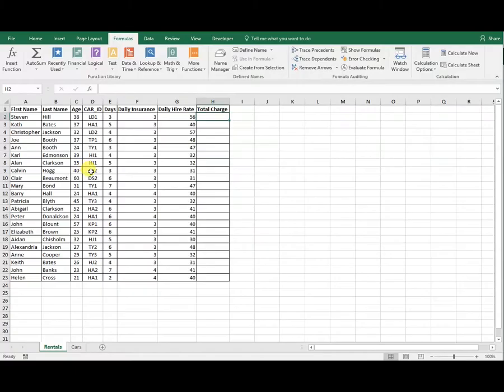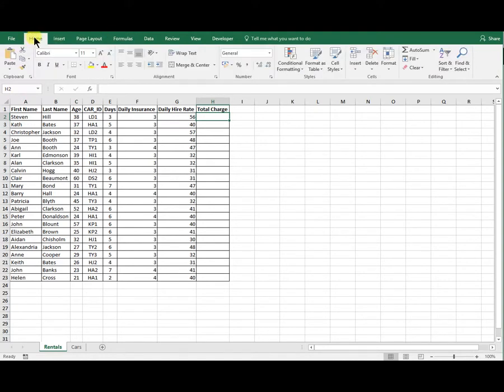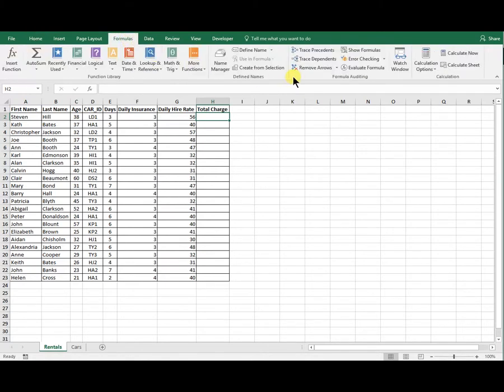Okay, so let's go back to the spreadsheet. And the first thing we need to do is to turn it to formula view. I'm already on formulas, but normally you'd be on home. So you want to go to the formula ribbon, click on that, and over here is a show formulas button. As I hover over it, see there's a Control plus the grave key. That's a shortcut for doing it. It's quite a handy one.